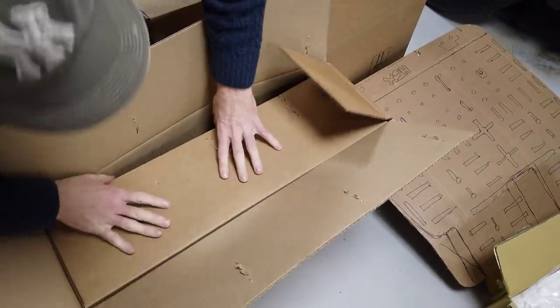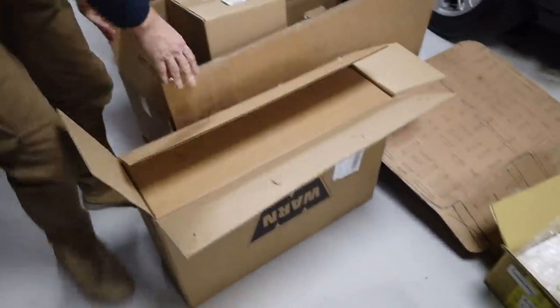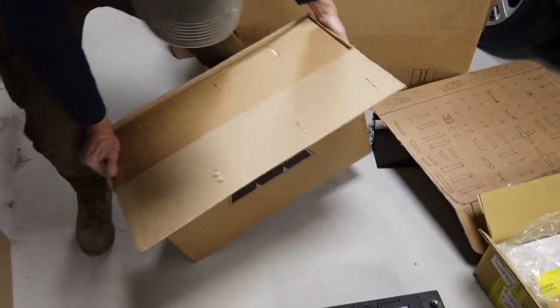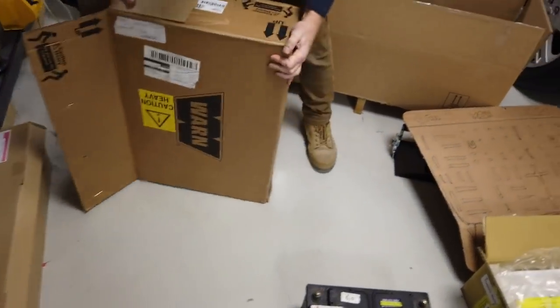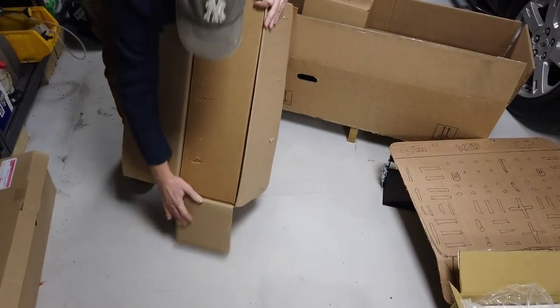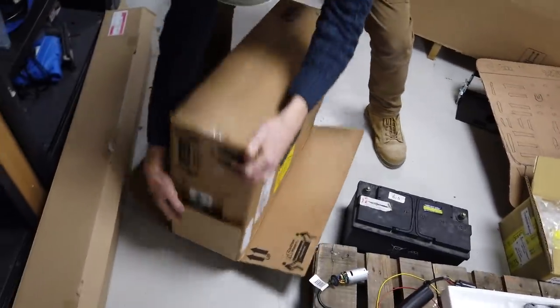George doesn't know what this is. Oh, it's a box inside a box. Oh, this is heavy. Two-man lift, George. I think I might have opened it upside down. I'm excited. What is it? Heavy. You don't know what a WARN is, do you, George? I don't think so. Everyone out at home is screaming, George.